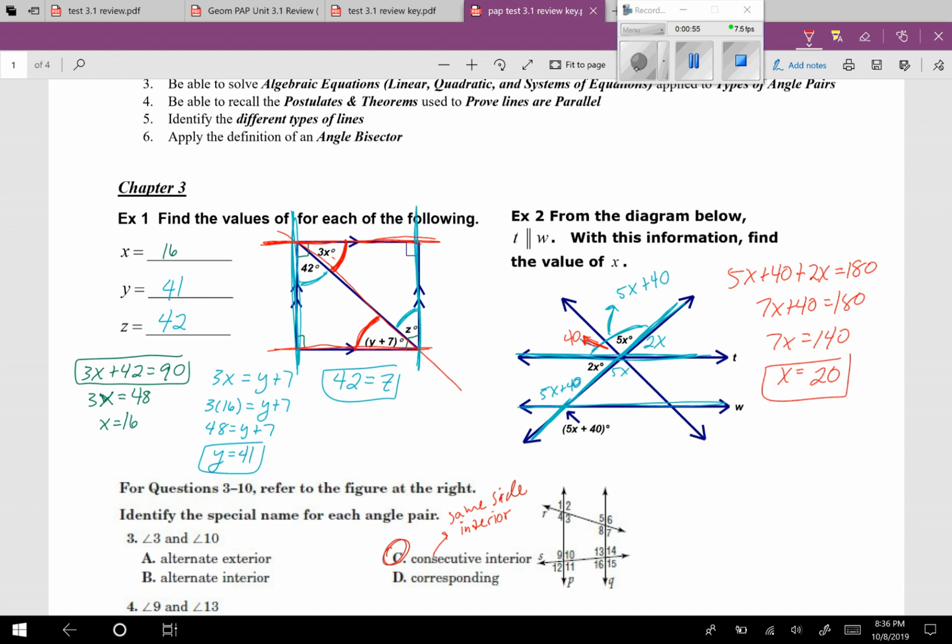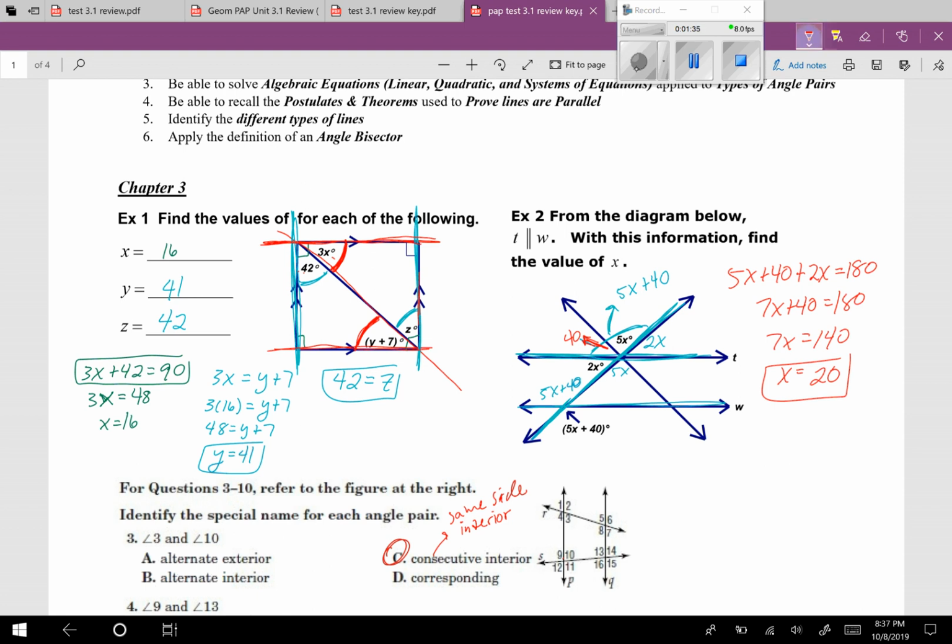And then I also see here I have this other set of parallel lines, the vertical ones. If I look at the transversal cutting them, between this blue parallel line and the transversal in the middle, it's 42. And then I go over here and look at Z, again between the blue parallel line and this transversal in the middle, I have Z. So those are alternate interior angles, so they're going to be congruent. So right away, we know Z is 42. And we know this 3x is equal to this y plus 7.